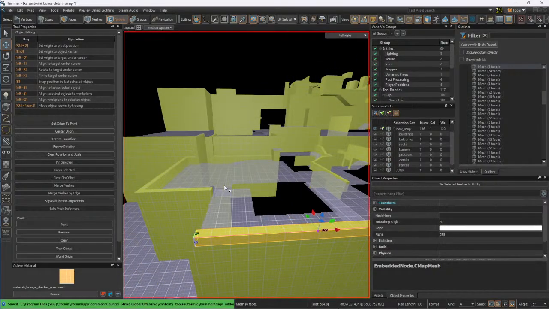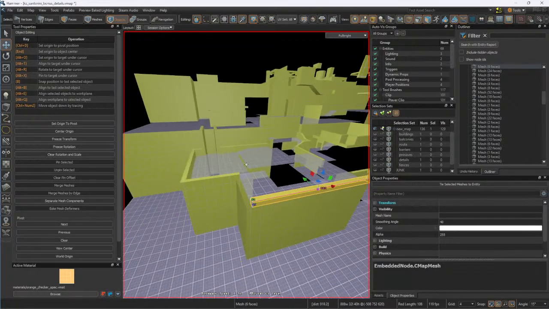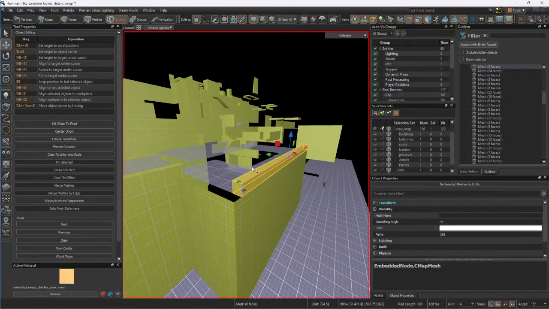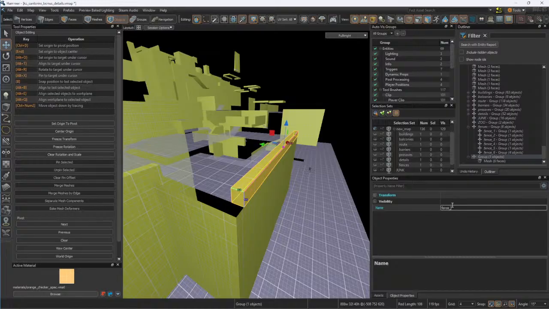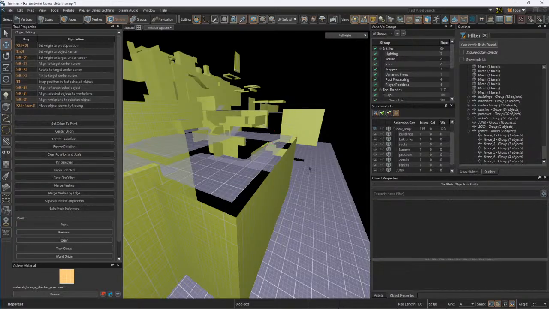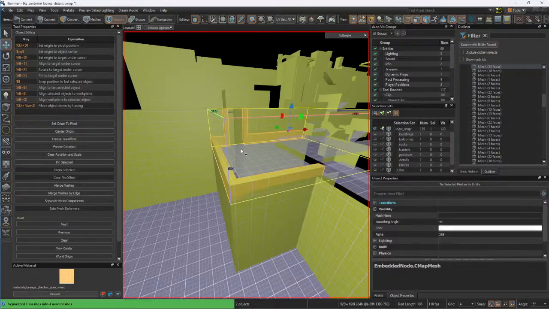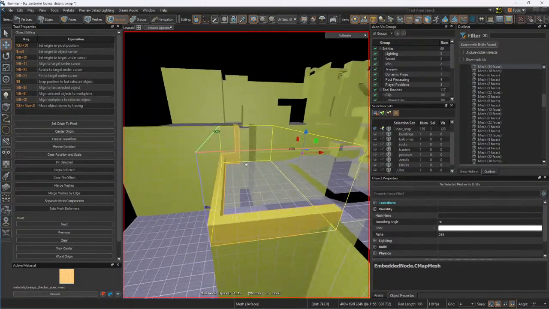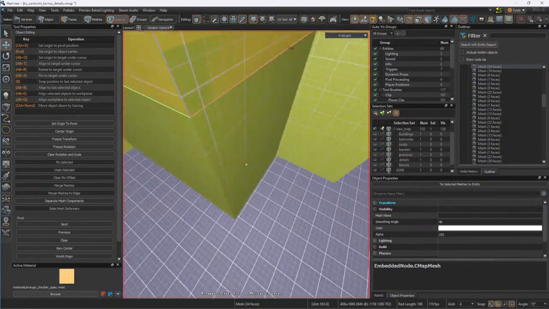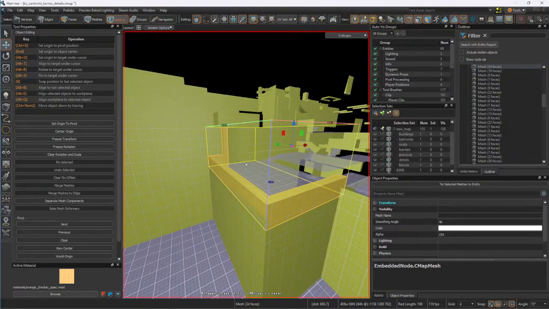Now, do I want these to be separate, or do I want them to be the same mesh? It's probably easier if they're separate, depending on what I end up doing with these fences. So I'll keep them separate. But then this whole thing needs to be separated as well. I'm not going to worry too much about remeshing these to keep them separate. I'm also not going to worry about the Z fighting.